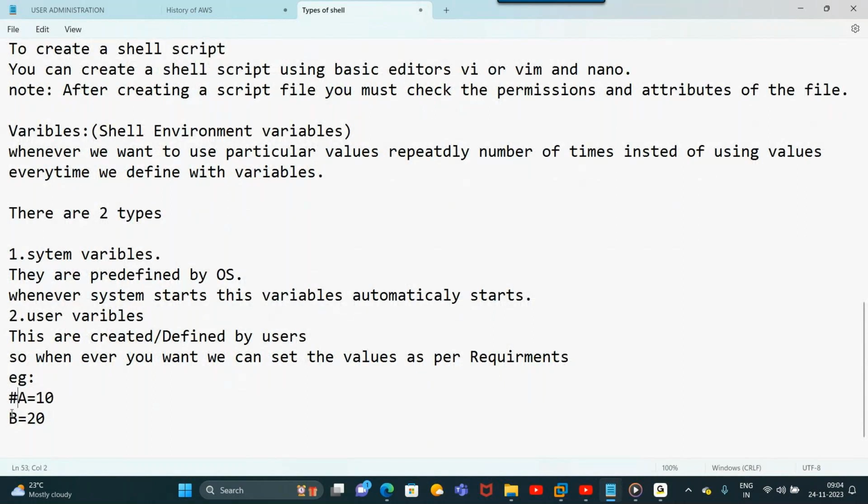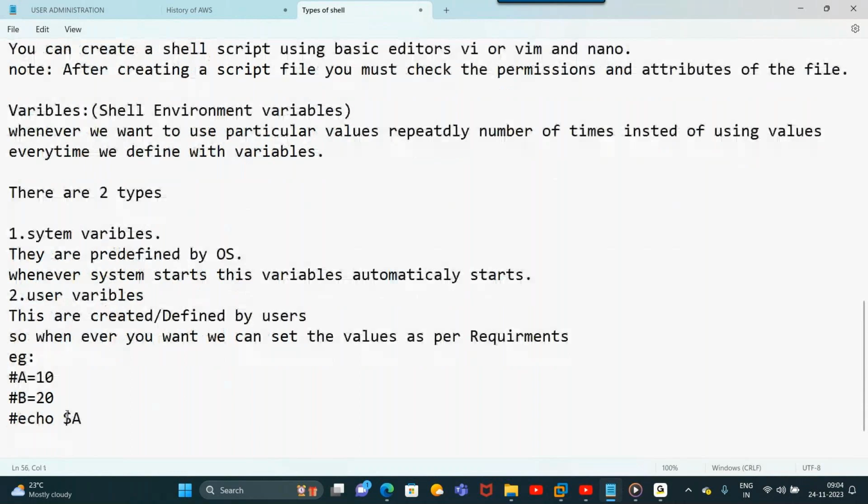Hash means we are not executing this, that's why I'm giving the hash mark. Now you want to check this. If you give the command echo $A, it will show 10.